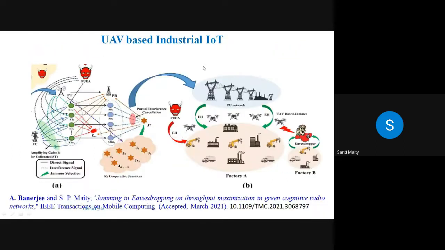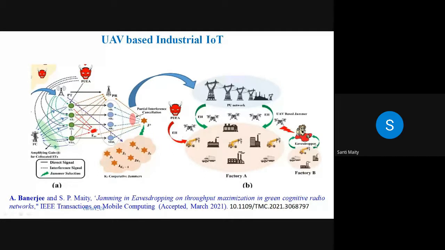Now I will come to a system, a typical cognitive radio environment, an unmanned aerial vehicle system based industrial IoT. Before going to this cognitive radio IoT system, let us see these techniques. Let's say there is factory A and factory B. They have a common business interest. Factory A applies an IoT industrial application. Their business data they share among themselves by means of these IoT networks. For this communication, they need a communication band. What they are doing is sharing the licensed user spectrum opportunistically, so they will sense the spectrum and transmit.